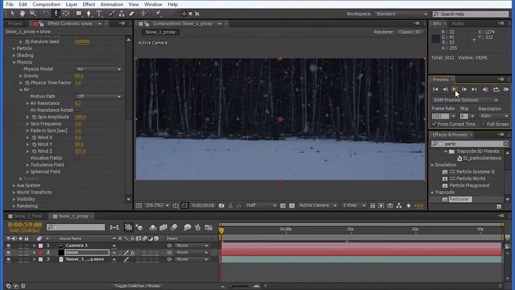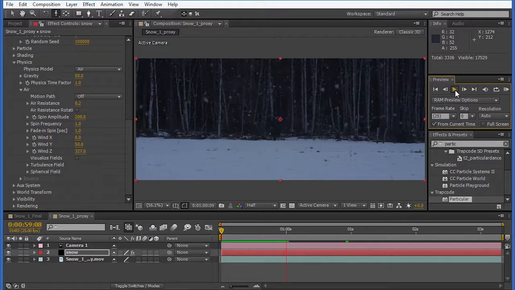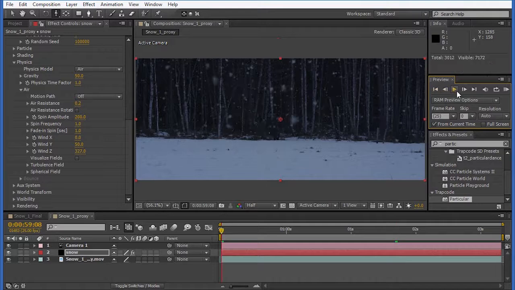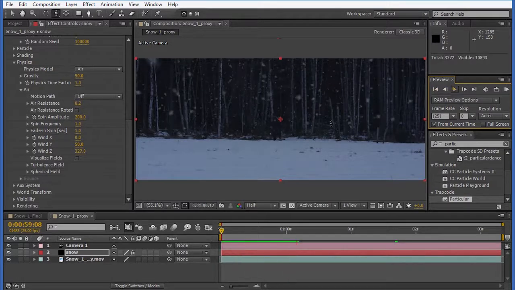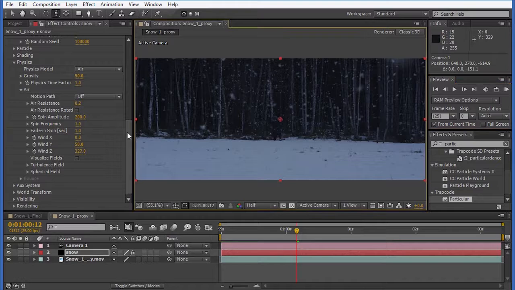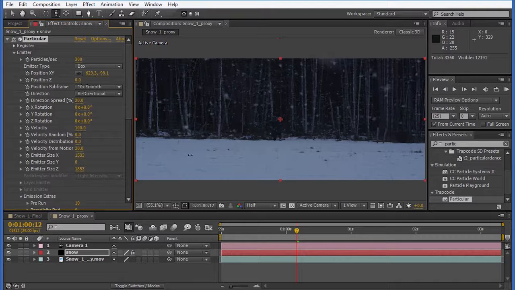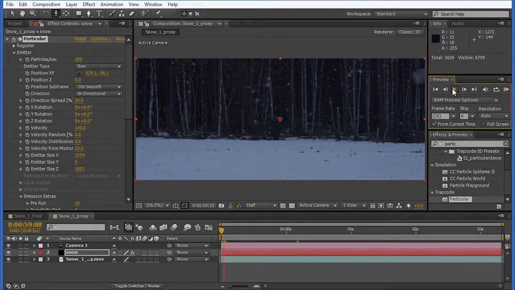If we preview through now, we'll see they're blown down and they're blown towards him. But we need to compensate by moving our camera back in a little bit, because when we use the wind, it's going to blow those particles away, and we need to make sure they're still on screen. So it's somewhere around about there. Should be pretty okay. Maybe out a little bit more. And we can always go back up and compensate with our X value. And okay, let's have a look now. And that's looking pretty okay.